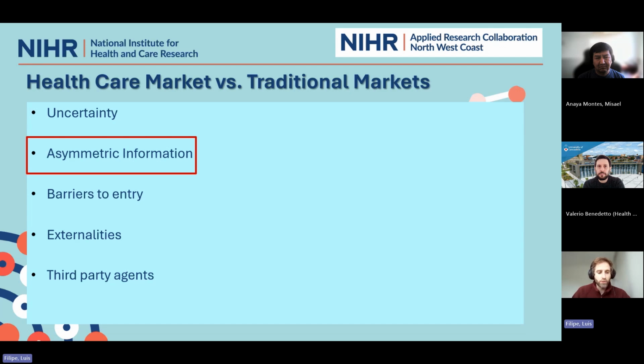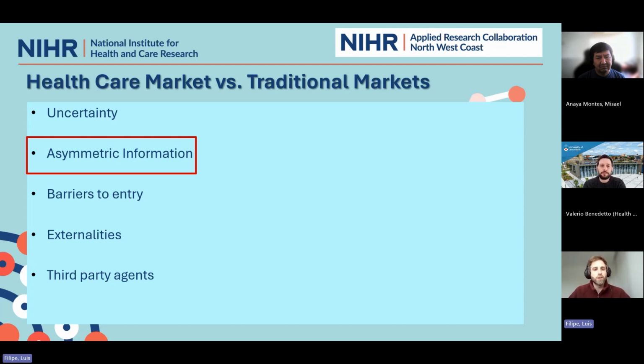But today we are going to look at one very specific market failure, which is asymmetry of information. And we are going to look at one part of that asymmetry of information. The doctors, the healthcare professionals, usually know a lot more, well, they should know a lot more about medicine than the patient. So if I go to a doctor, I will know that I'm suffering from something. I will know my symptoms, but I will not know what to make out of it. I cannot understand what my disease is.